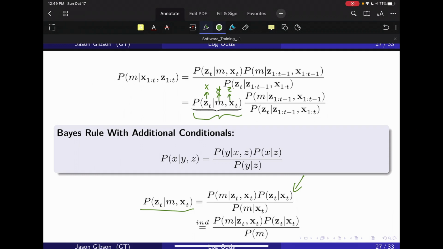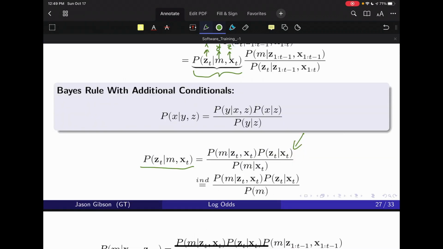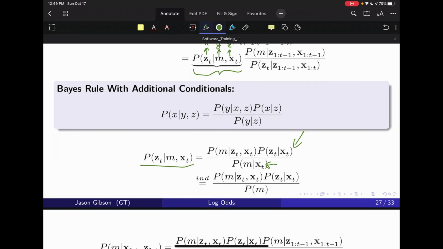We can rewrite that using Bayes' rule. Then we can use an independence assumption. Remember when I said that to figure out something about the probability of it being occupied, we require both a state and a sensor reading to determine information. Since this down here is only dependent on the state and not the sensor reading, we can't really say anything about the probability that the grid cell is occupied. So we can drop off the probability, and it's the same because these are independent events.